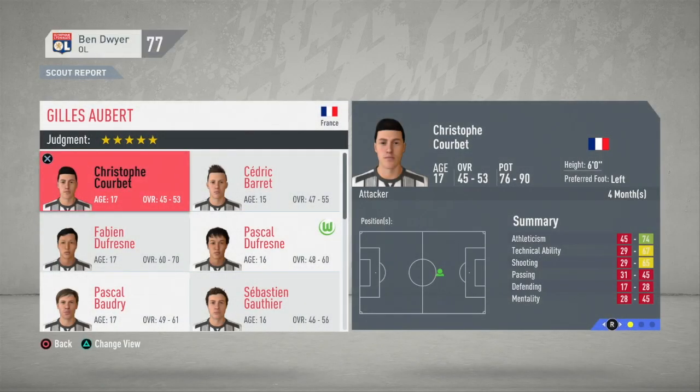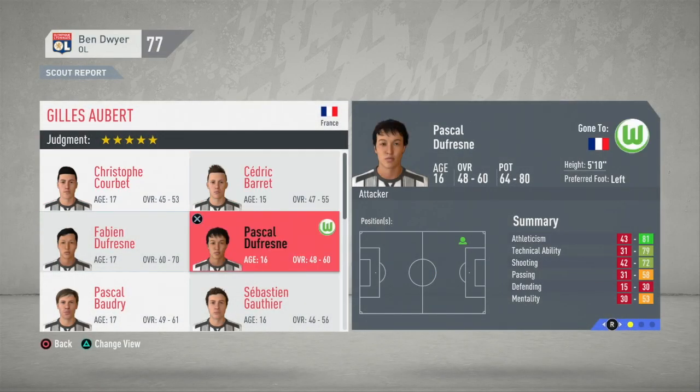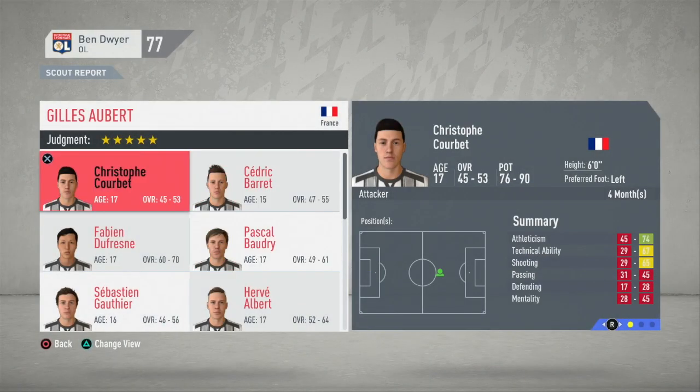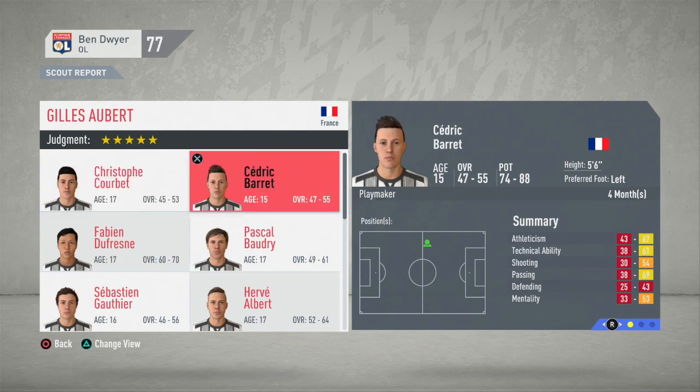He had decent potential. I think it was 73 to 94 odd. But we lost Pascal de Fresne to Wolfsburg. He doesn't look that good, to be honest. I'm surprised Wolfsburg went for him, if I am honest. Coupe looks like he could be alright. A possible potential of 90 is always very good.